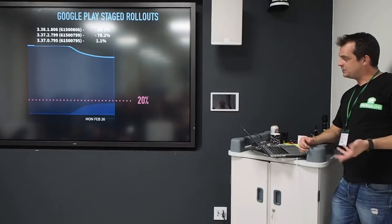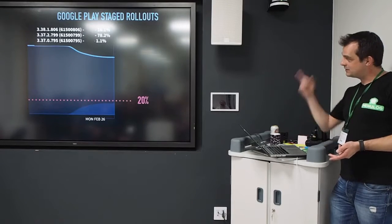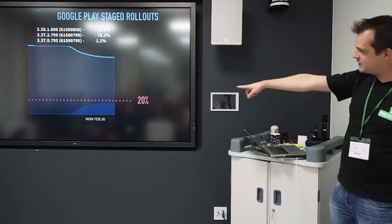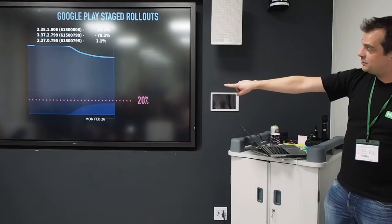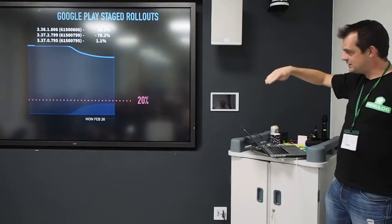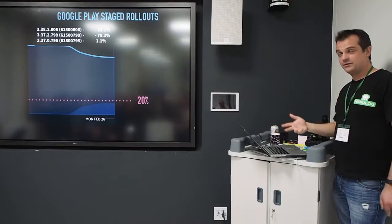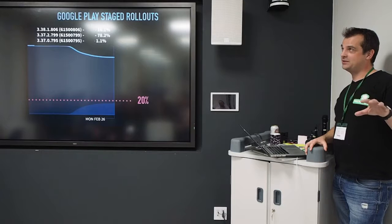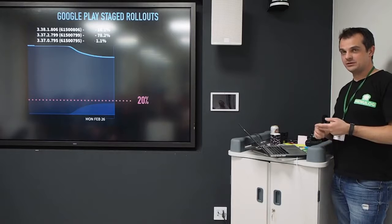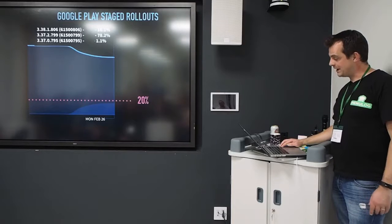So to track adoption by active users, you probably want to prefer other analytics tools like Google Analytics or Firebase or Fabric. This is a screenshot from Fabric, and you can see it just in the dimness there. When we were at a 20% rollout, you can see the adoption gradually tending towards that level, and then as you increase your rollout, you'll see a spike again, and it will gradually tend towards that. And Crashlytics is great for getting very up-to-date stats on what your crash-free sessions are and your crash-free users, so you can keep a very close eye on your rollout, more so than you can in Google Play.